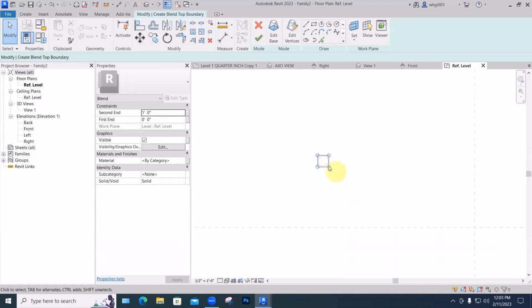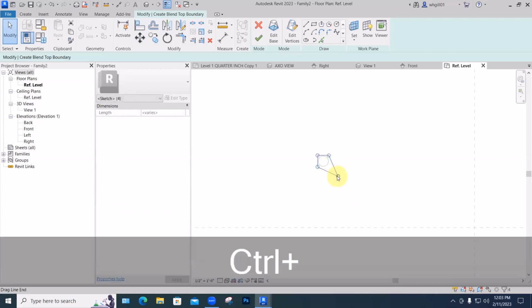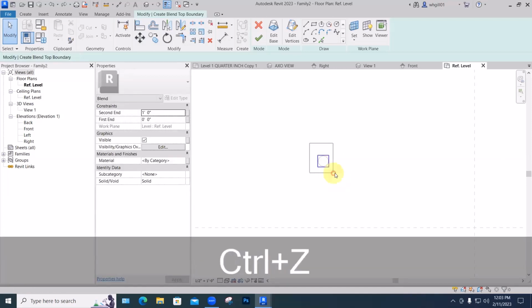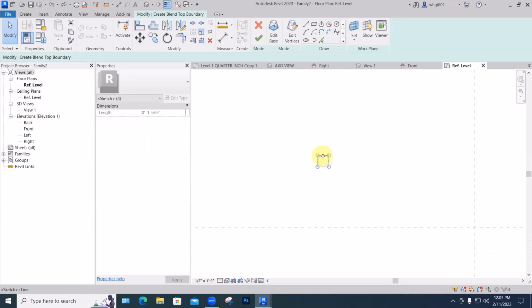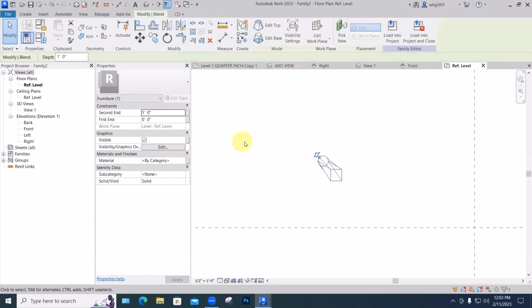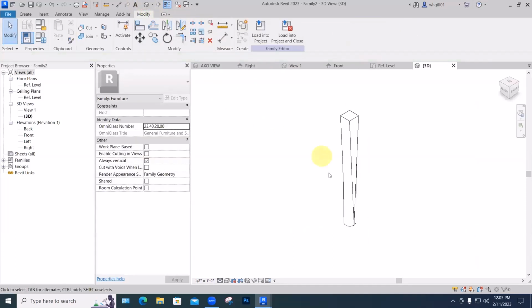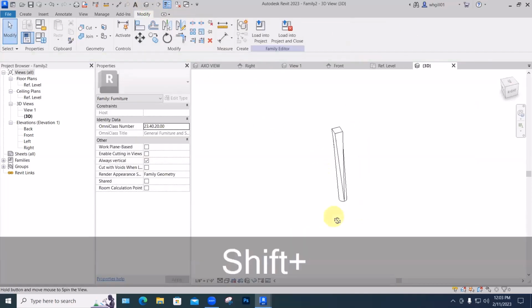If I put the top over here, oops, Control Z, sorry. If I put the top over here, it will slant in. How can I see this best? It will slope in. So it has a flat bottom and a flat top, but it slopes in as it goes.